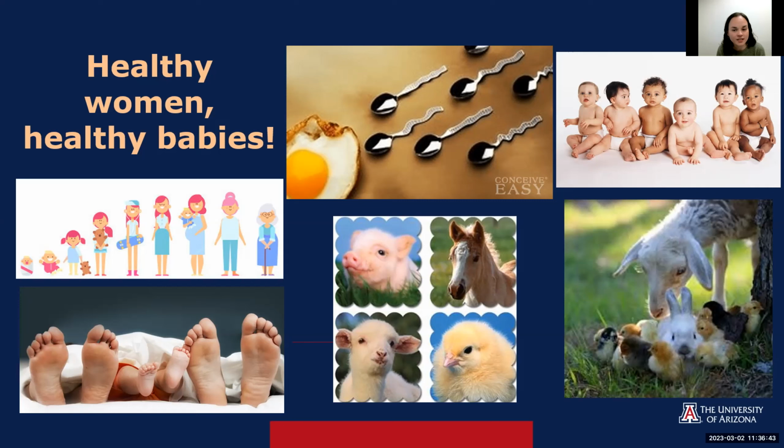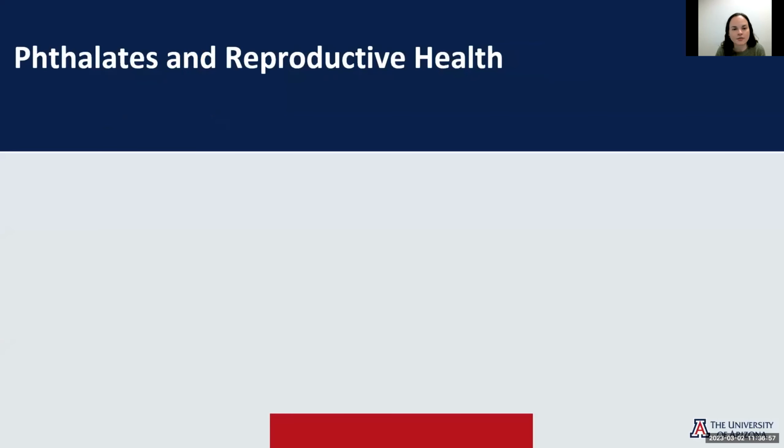So you're not the fastest to swim, you're the one that got out of the ovary and was fertilized. So that kind of represents more of what we are. I'm a toxicologist by training. So how do I contribute to healthy women and healthy babies? I focus on chemicals in the environment that can actually interact with the reproductive system. And the specific type of chemical that I have been working on are called phthalates.